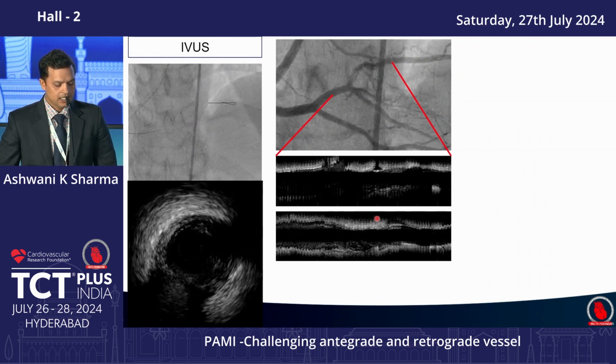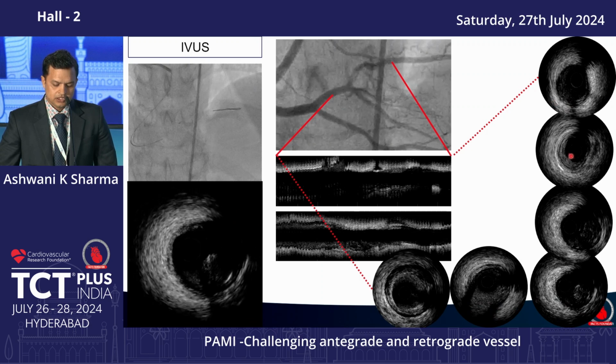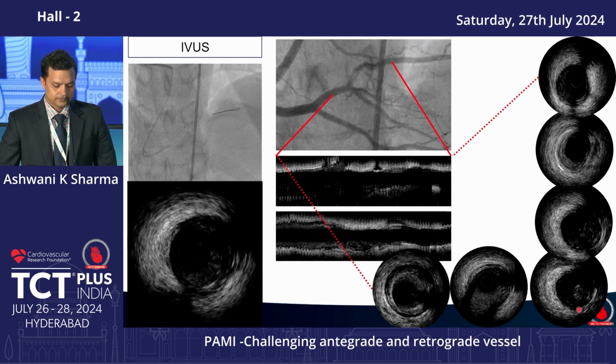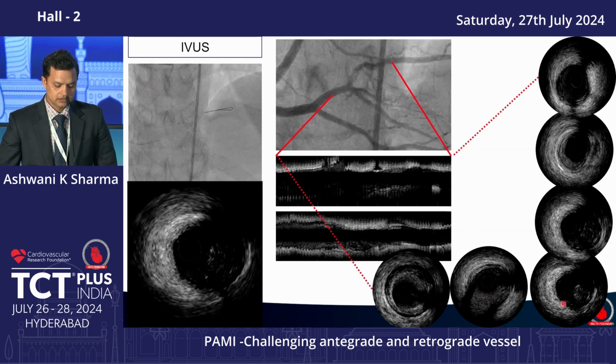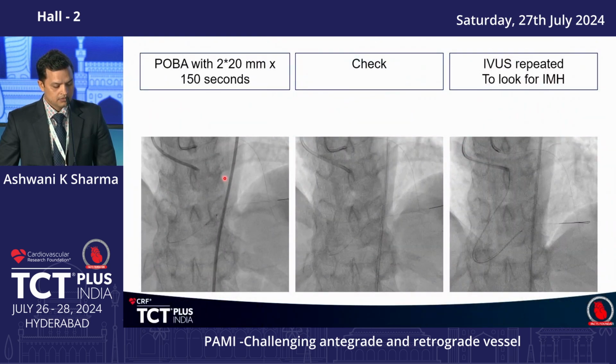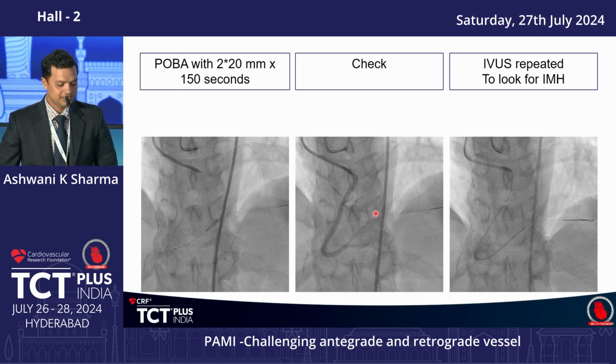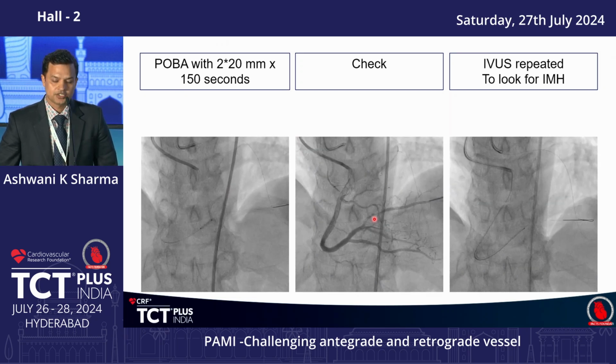That was a good thing. What I see is that there is thrombotic plaque as well as thrombus. It is very well delineated. It looks to me that possibly it is the embolized thrombus. So first I did the POBA, classical POBA, and checked the angiogram. It looks like there is a smooth narrowing at the distal end of the dilatation segment.